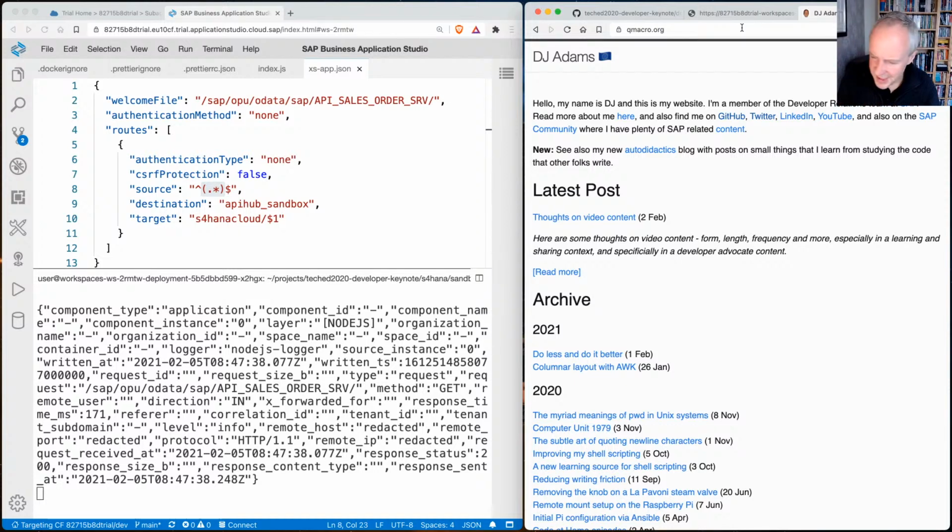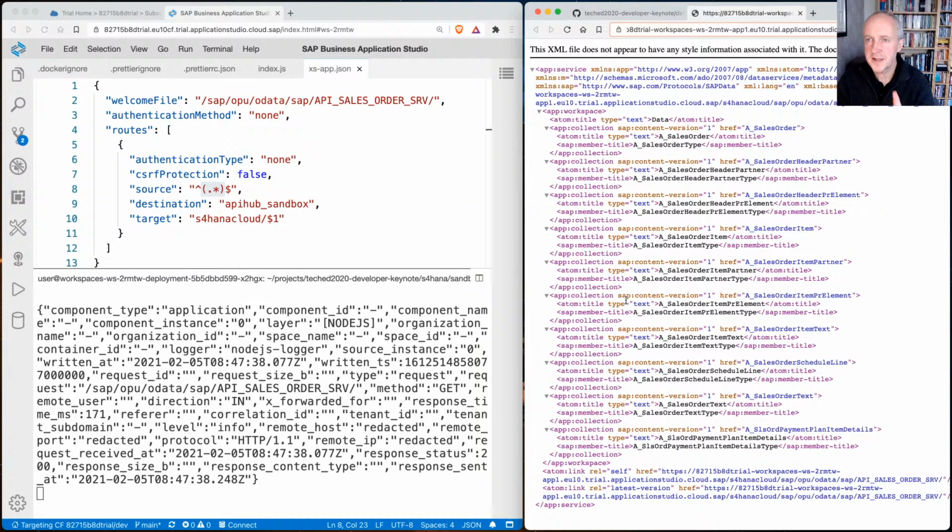Anyway, I've just noticed it's 8:56. Is it worth doing a quick deploy to Cloud Foundry to see what happens? Or shall we stop here? Let me know. Shall we do a quick deploy to Cloud Foundry? That's that. We're running this locally there. So let's stop. Control C. Okay.